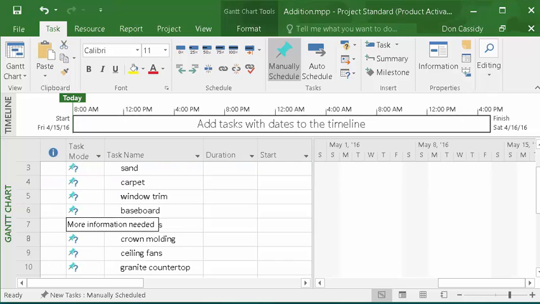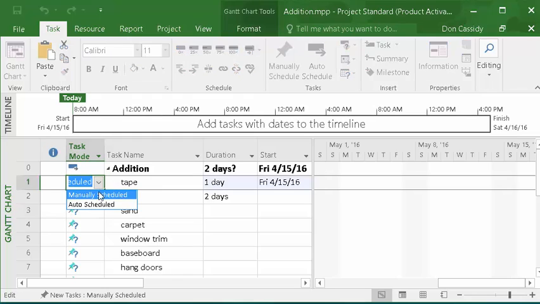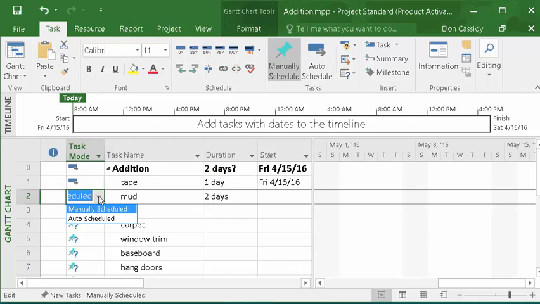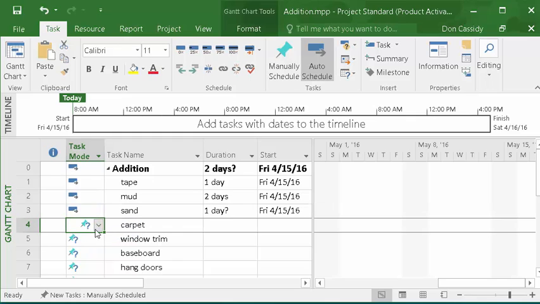This is 0 needed. Okay, well now I can start to kind of figure it out. This is manual. Again, you just kind of use manual when you just want to put stuff down, and then you start working through some details. So I'm going to change each one of these to, and of course you could do this at the get-go, but I just like to use manual at first and then start worrying about how I'm going to schedule them. So now I am worrying about how I'm going to schedule this stuff, and so here I go.